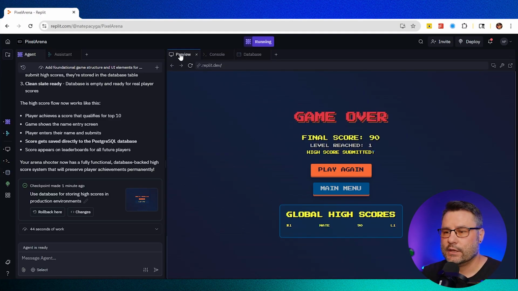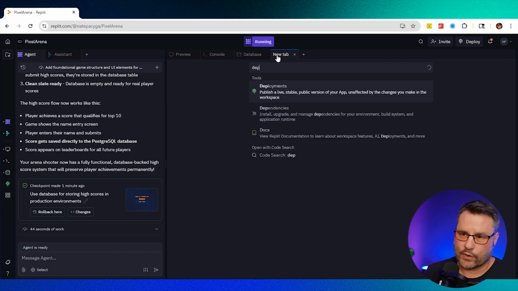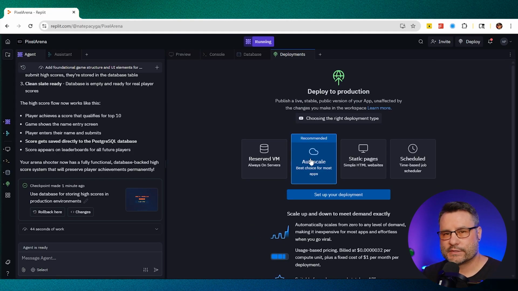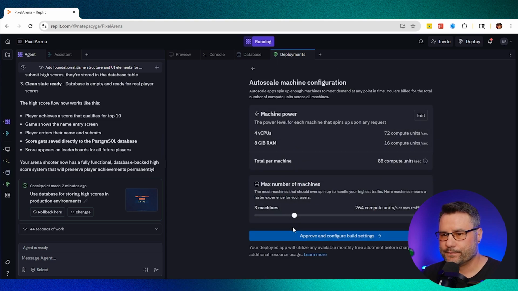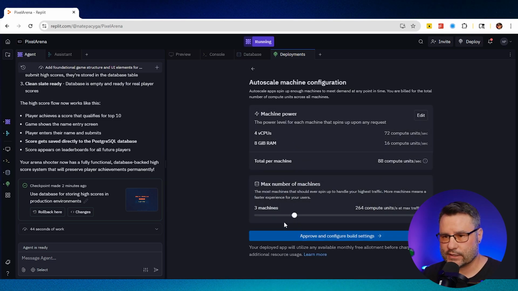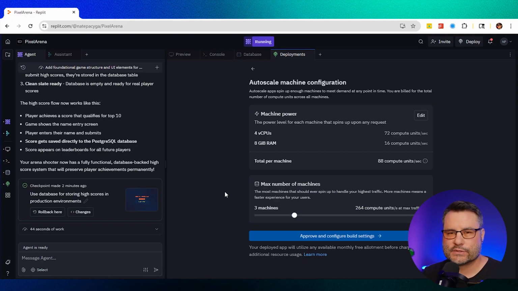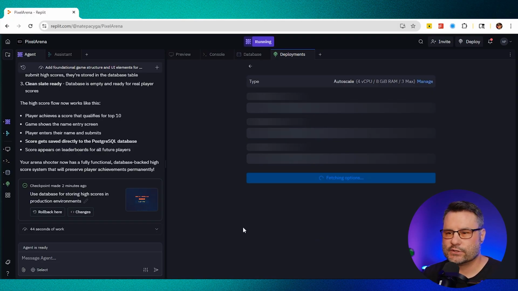So hooray, it's being added. So from here, you can deploy your application on Replit, and it takes care of coming up with an auto-scaling plan. So this is fine. And what it comes up with here is just fine as well. I mean, you could scale down the machines. Don't worry about that. For most use cases, these settings are just fine.